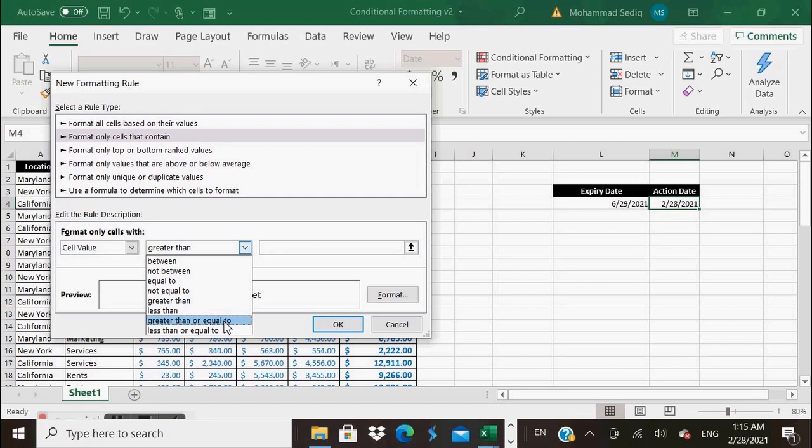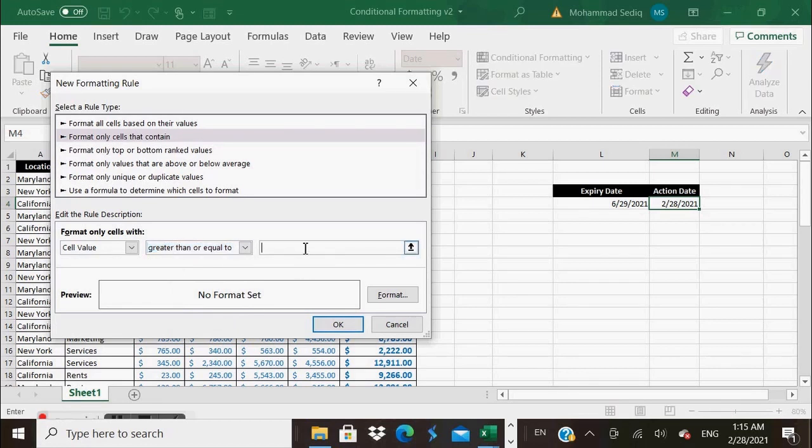You click on this one, and then you come to the criteria, and the criteria what you want to put in here, that's 60 days prior to the expiry date. So you go and click on the expiry date and then minus 60, so it means 60 days.